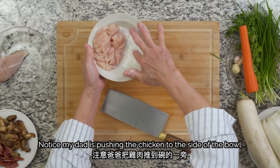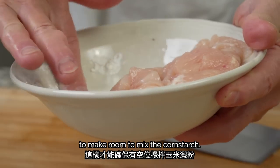Notice my dad is pushing the chicken to the side of the bowl to make room to mix the cornstarch.